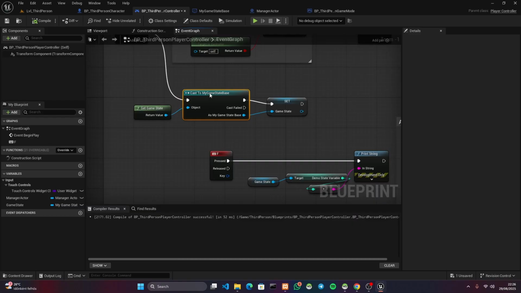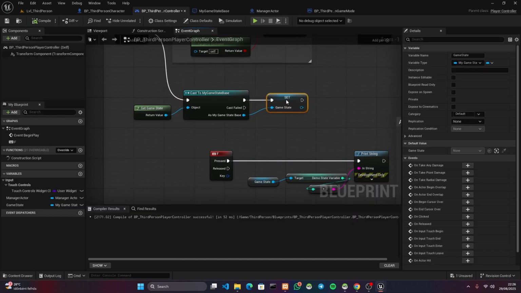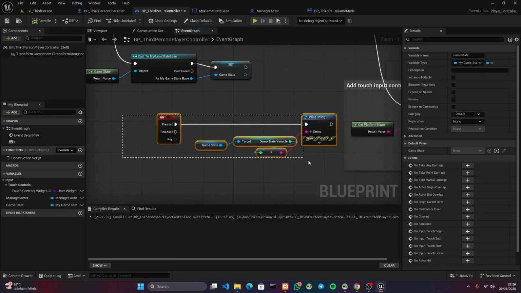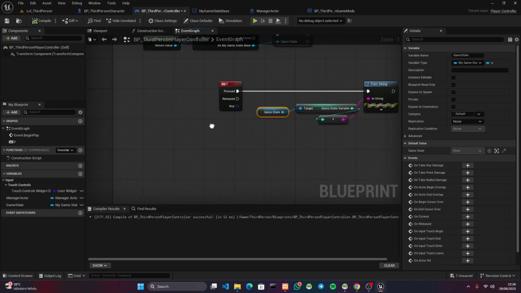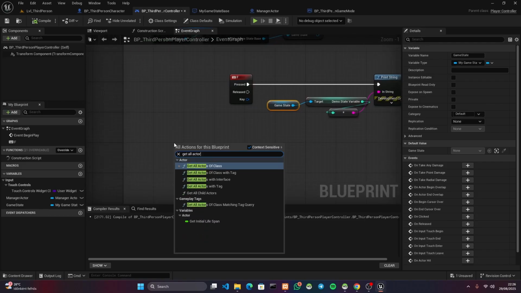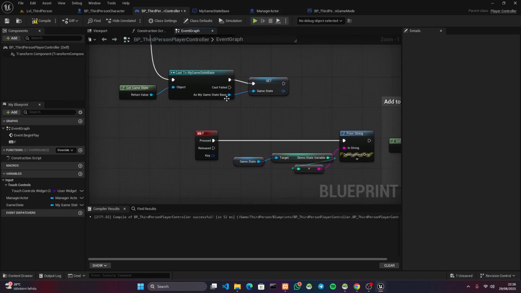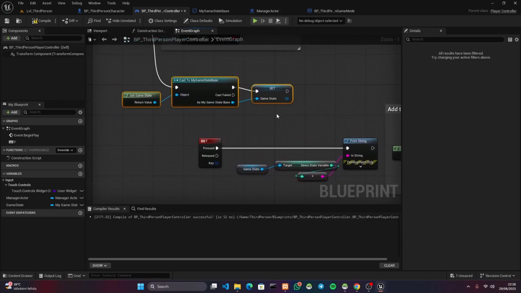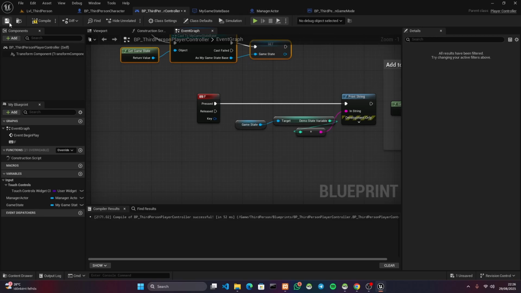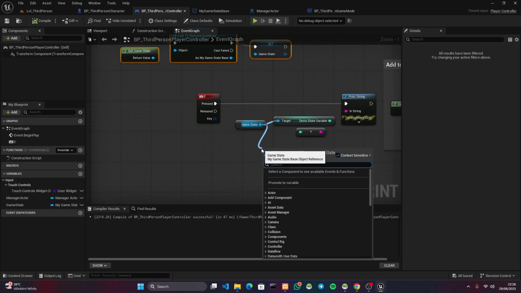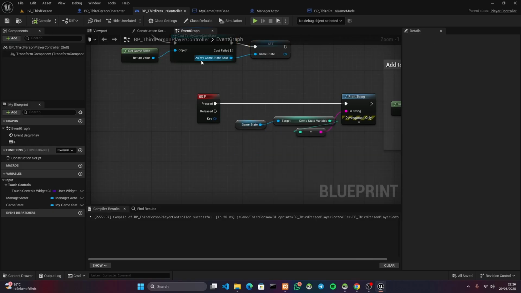So it's really only about finding a valid reference point, either by using the get game state, casting it out to the right one, getting the right variable, saving it down, and then using it later like this, or doing the get all actors of a class and then looping through it, getting your manager actor or whatever actor you're looking for. Depends what you want to do. You can do game state with casting. You can do actor with get all actors of a class. At the end, you always need to save it down as a variable, and then you can cast it and access any variable from it, right? It's that simple, basically.